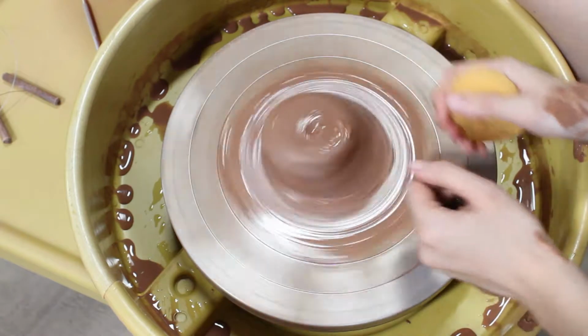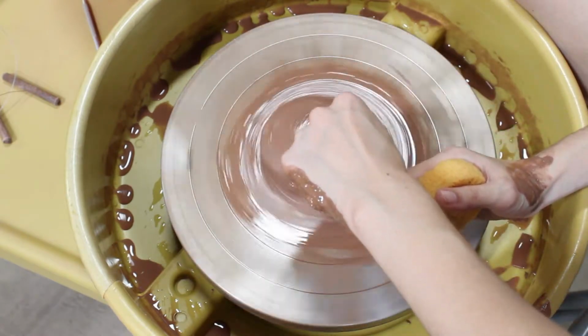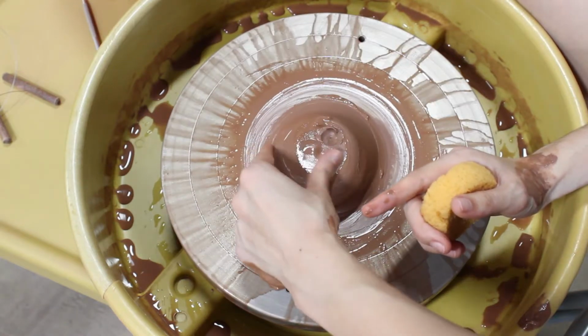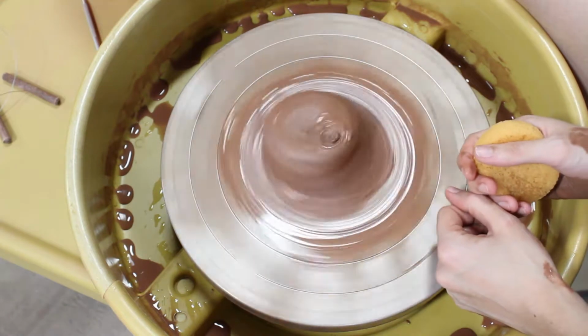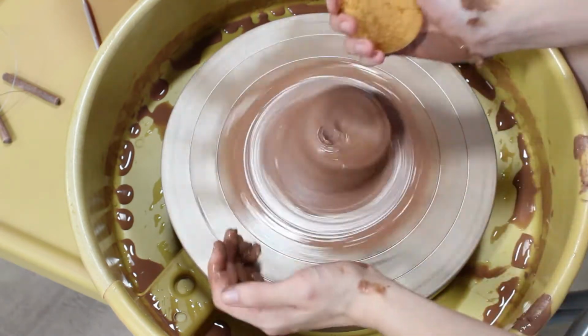Versus if we knock something off center, so this is off center, I'll go ahead and get our dot squared back up in the very middle of our wheel. You can see that it kind of starts to rock around that center point, more like a hula hoop, right? One side is much, much thicker than the other.